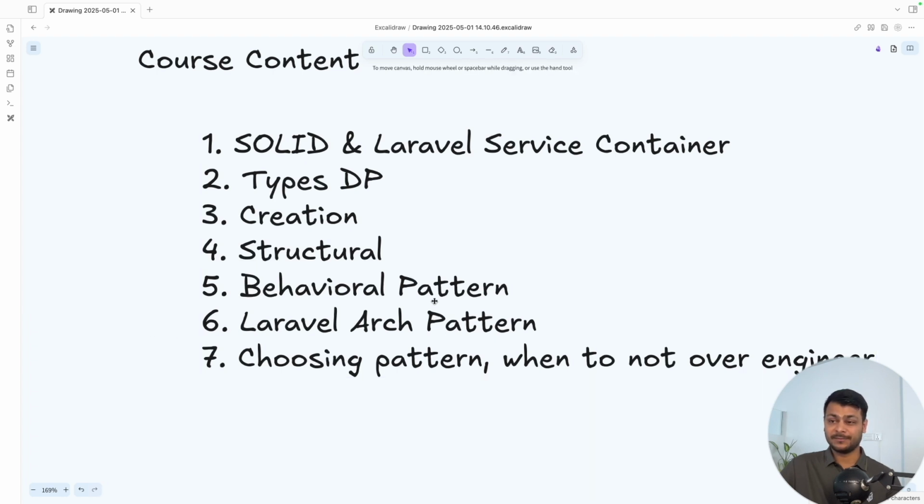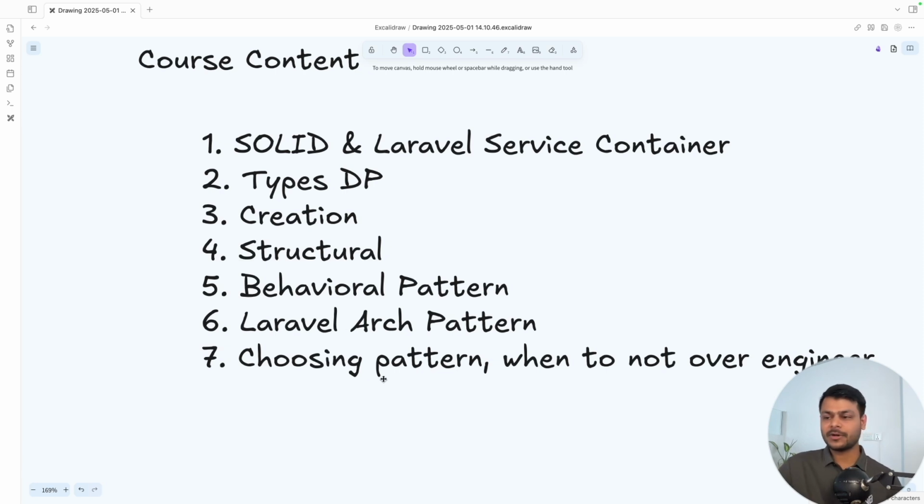We'll discuss two to three patterns in each category that are most practical for our Laravel web application, and then we'll also discuss a Laravel architectural pattern. This will help us organize code, know when to use service classes and action classes, how to implement these patterns, where to put our code and things like that.